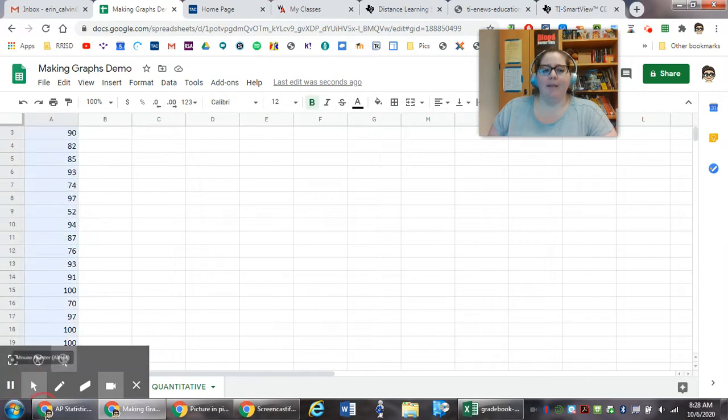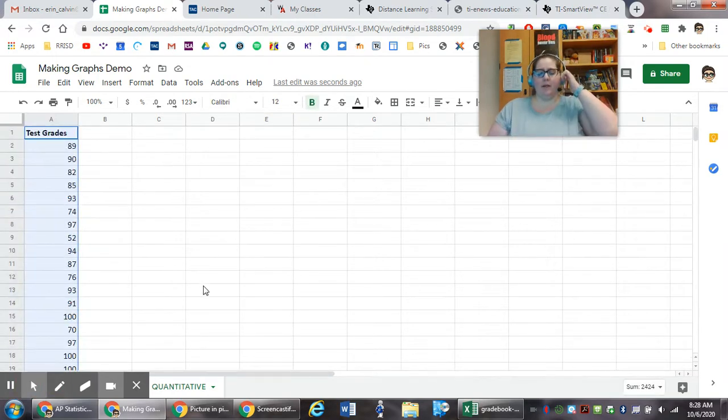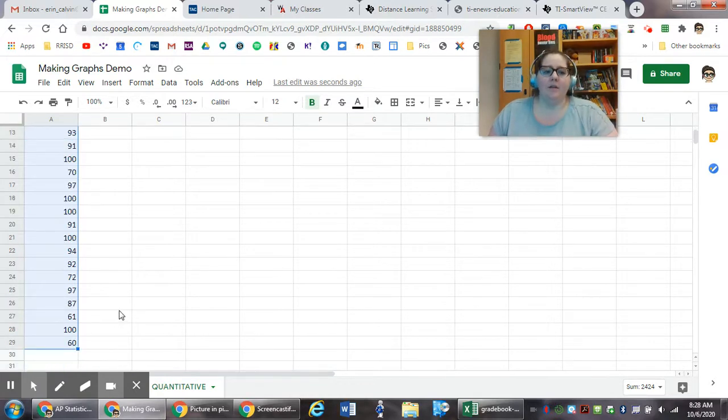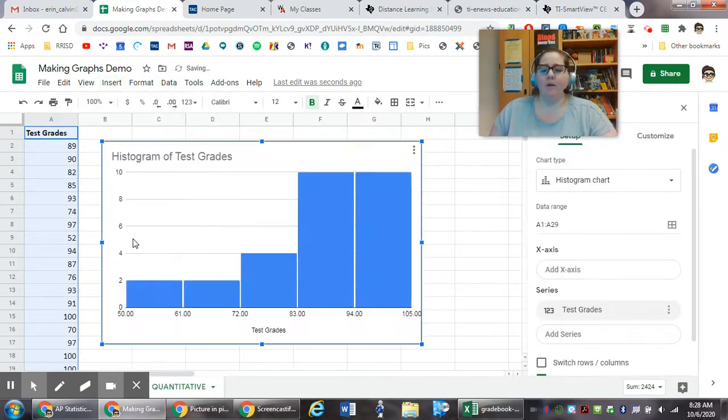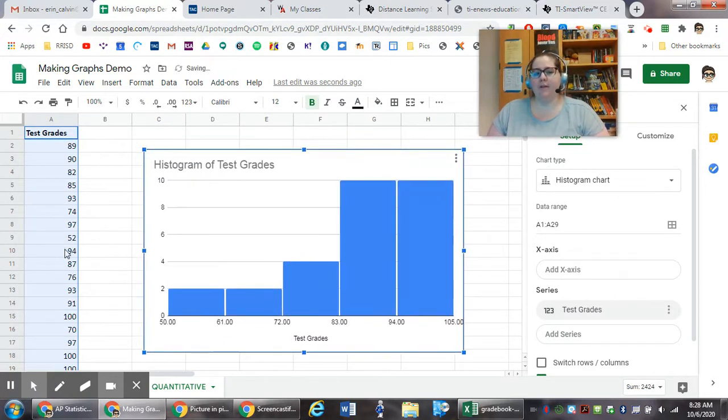So I'm going to highlight it. I'm just going to highlight all of it, all the numbers. I'm not even going to try to make a frequency table yet because even that's going to be complicated. So I'm just going to highlight everything. I'm going to say insert chart, just like I did before. And just like before, Google Sheets will pull up the type of graph that's the most appropriate for the type of data that you've highlighted. So it actually pulls up a histogram first, which is what I wanted.